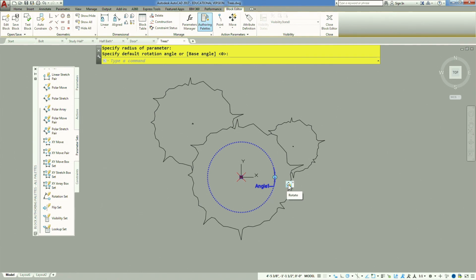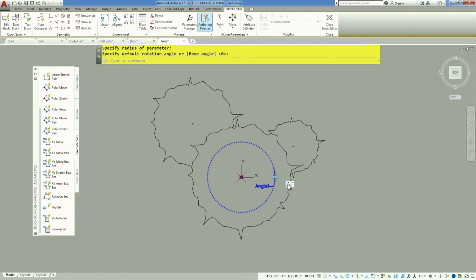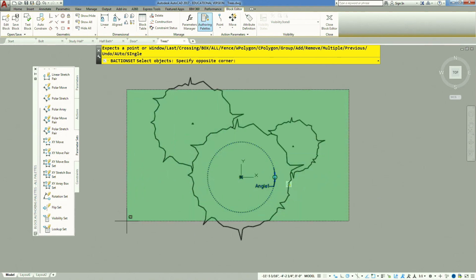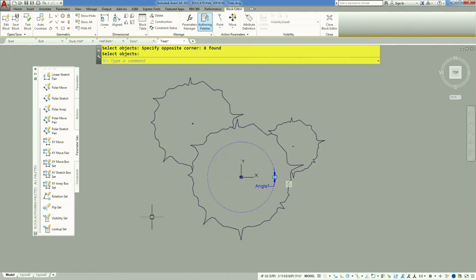With these tools, you don't have to rotate the entire geometry. You can just pick a portion of it. So if you're using the set, the extra step that you have to do is you actually have to come over to this little icon, right-click on it, and go to the selection set and new selection set. As you can see, this is also where you can go to modify if you want to add or remove things. But I'll go ahead and do new selection set, and then I'll window and pick everything here. Now when I enter, my exclamation point is gone.